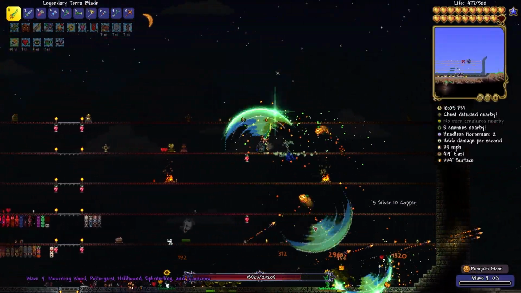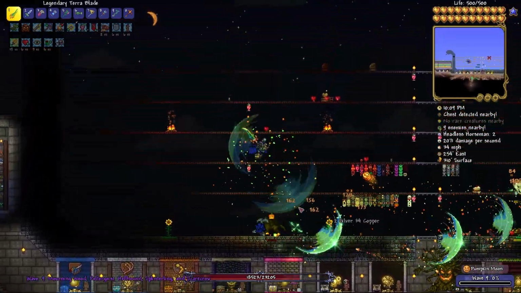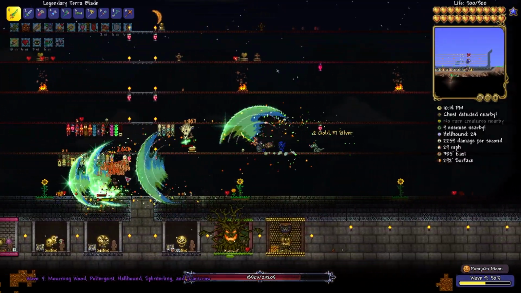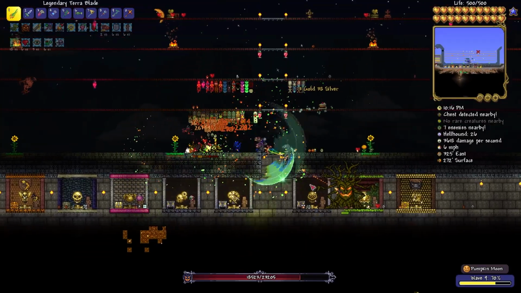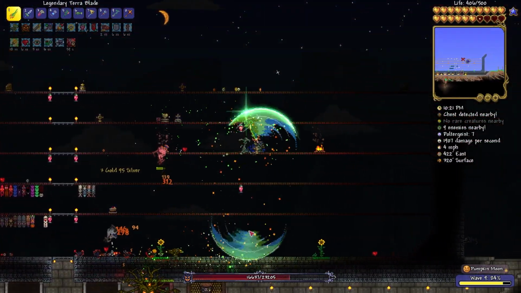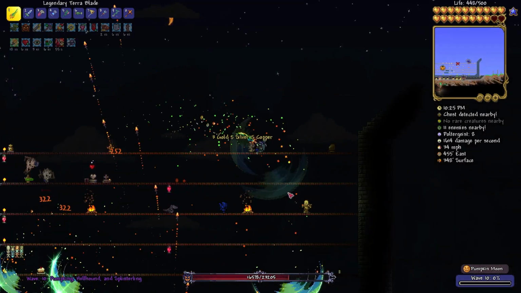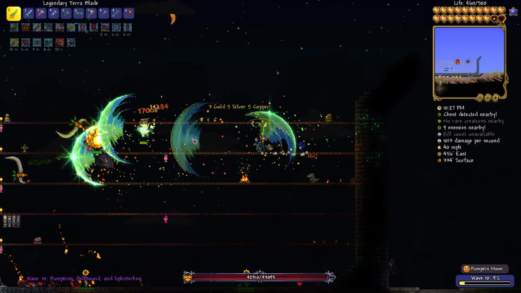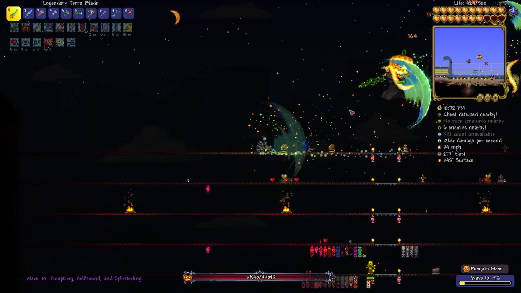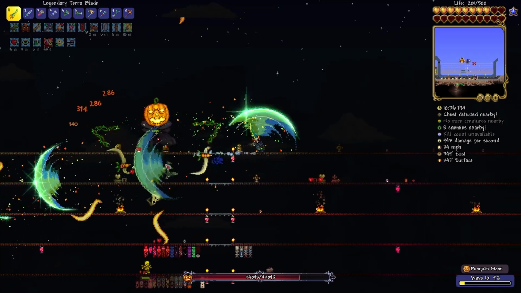We got Horsemen here. We are definitely kind of easing through these waves. I haven't found anything too crazy difficult yet. I will say though, that Mourning Wood, it really does some damage. Oh, and here's the Pumpkin King. This is who I was looking for. So we're gonna hope that he drops the Horseman's Blade immediately. It would be very nice.